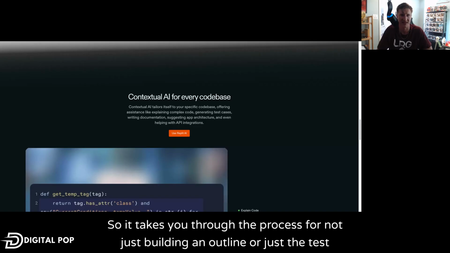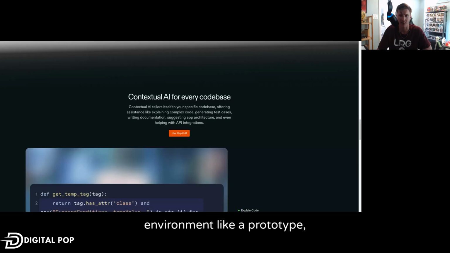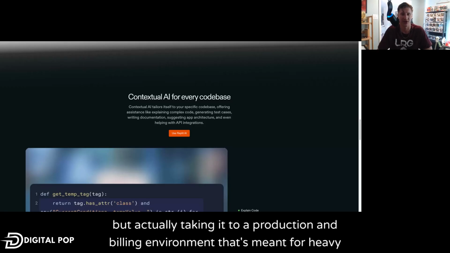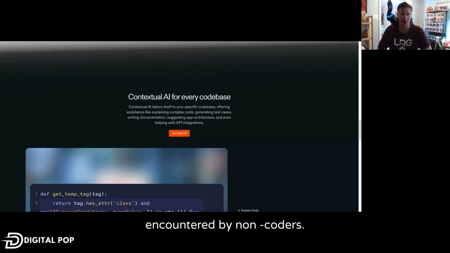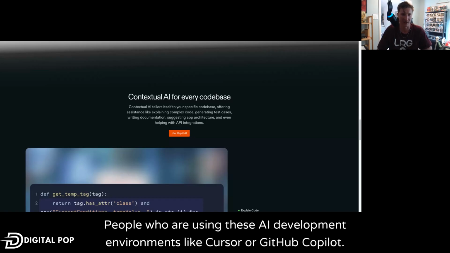So it takes you through the process for not just building an outline or a test environment, like a prototype, but actually taking it to a production and billing environment that's meant for heavy use, heavy traffic in the long term, which I think is still a barrier that is being encountered by non-coders using these AI development environments like Cursor or GitHub Copilot.